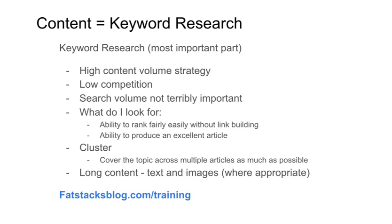Okay, the other thing I do is clusters, and clusters are a series of tightly related articles within a topic. This helps a lot. It basically tells Google, hey, my site really covers this topic in depth. It can be trusted for that, and as long as it's good, yes, it works. So if you find a good topic, don't just stop with one article. Look for all the angles you can cover it from. Even if it's 0 search volume, the point is you want to carpet bomb that particular topic on your site, and it's worth doing. Some clusters might be 3, 4, 5 articles only. Some are going to be 50 plus. Yes, I have done clusters that are 50 plus, and yes, I will order them all at once.